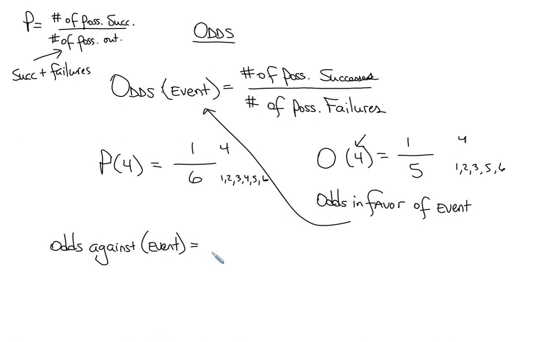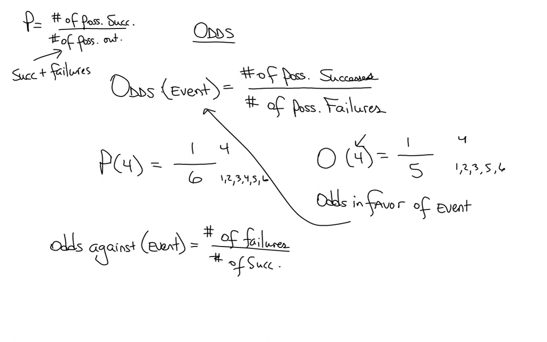And here's where you just have to ask yourself, guys. Again, it's going to be the number of successes divided by the number of failures, right? By that definition up there. But if you want the odds against an event, that means you want the event to not happen, right? So do you guys see that that means that the success would be the event not happening? Does that make sense? So it would be, in essence, the number of failures of the event divided by the number of successes. And so odds against would be 5 to 1.